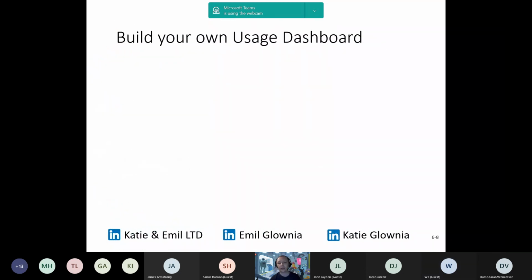Now, those two are the available options. If you feel like it's got some useful information, you can analyze some data, but you would like to expand on it, you would like to get more information, because you do get raw data only, then your option is to build your own usage dashboard. And it takes very little time to do that. I also built something for myself, which you can use.